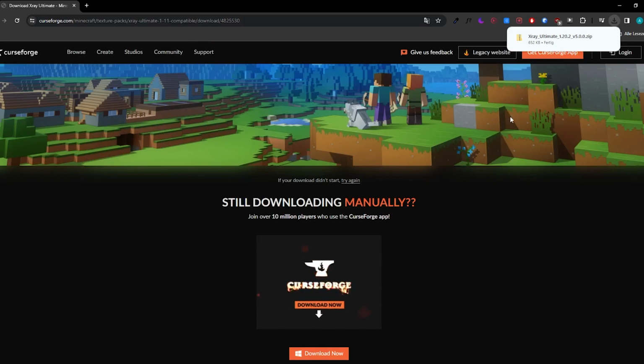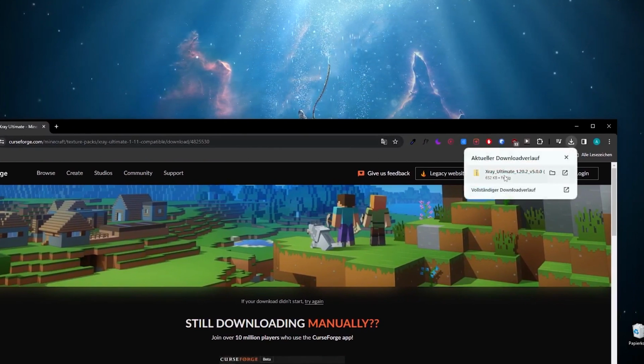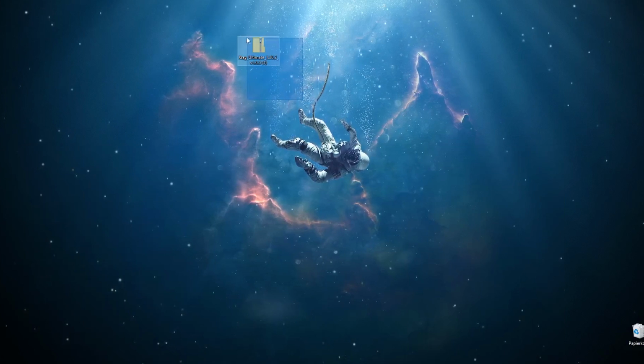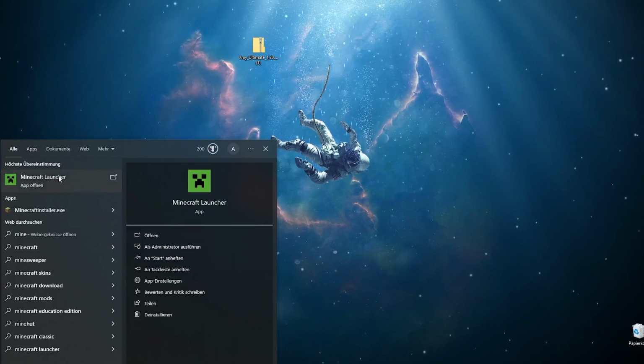As you can see, we now have the file up here in the top right, which is exactly what we want. We can now minimize the web page and head over to your downloads folder on your desktop, and you should see this file right here. From here, we can temporarily drag the folder onto your home screen.